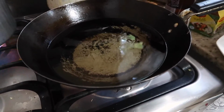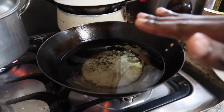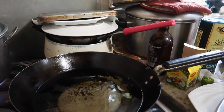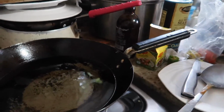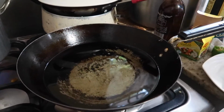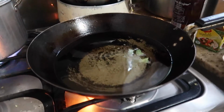It's supposed to be really hot. I don't remember what they call it, but it's when the oil becomes hazy, meaning you can see the fumes starting to come from it, not to the burning point, but getting there, so we can actually do the crabs really quick, fry them really fast. That way you're kind of locking in the juices, and then simmer it down from there.